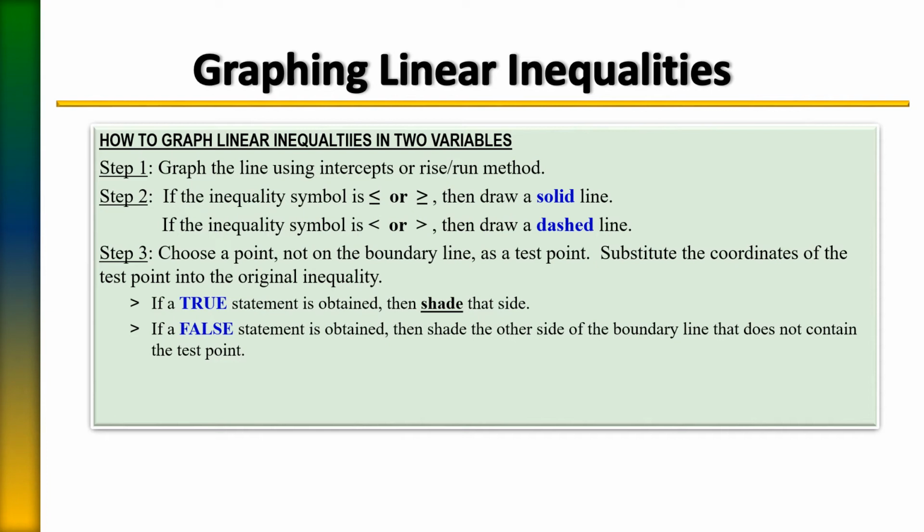And when you test that point, if you get a true statement, then you will shade that side. If when you plug in that test point, it results in a false statement, then you do not shade the side. In other words, always shade the true side, never ever shade the false side. So let's go ahead and do some practice problems so that it makes more sense.